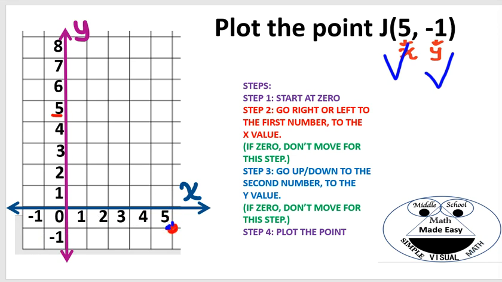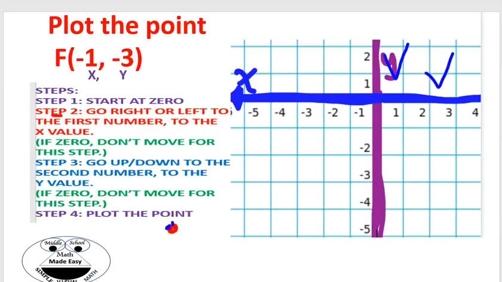Okay, let's do another example. Get my arrow back. So here I have 2 negative numbers. We're still going to use the same steps. The only difference is when you're dealing with negative numbers, you might have to go left to the negative or down to the negative. We're still using the same exact steps, so don't get confused if it's negative. You're just looking for the negatives instead of the positives. So you need to know that this is the x value, and therefore we're going to go to the x -1. So here, -1 is for the y is over here.